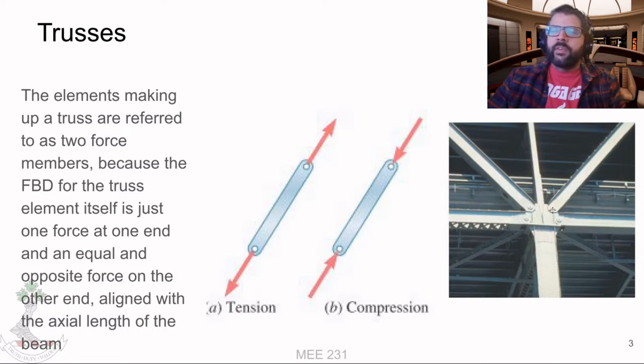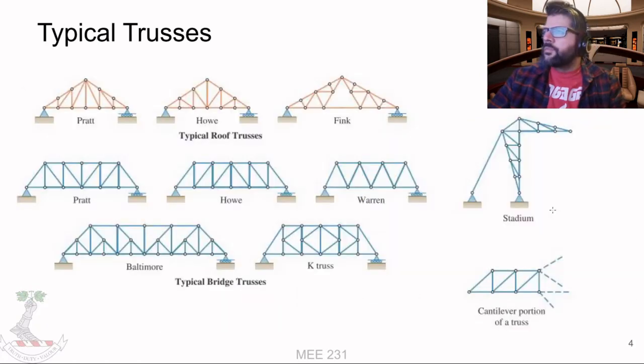So essentially, this means that there's only one thing when we're doing our analysis of the truss that we don't know about the truss. We don't know what the force is in it. It only has the one unknown. But we know what direction that force might be acting in. We just don't know its magnitude, and I guess whether or not it's positive or negative. But when we calculate the magnitude, it works out that way anyways. But we know which direction it's working in because the direction those forces are acting in needs to be aligned along the length of the beam.